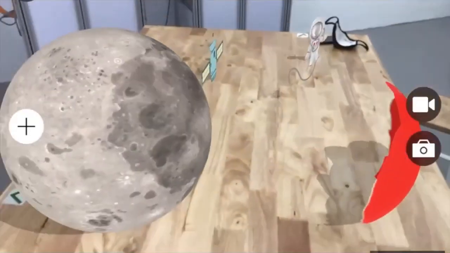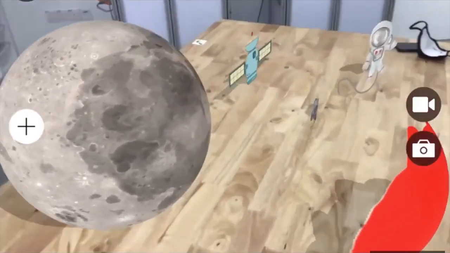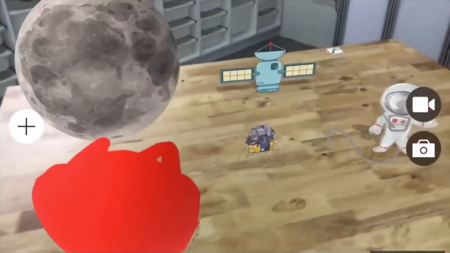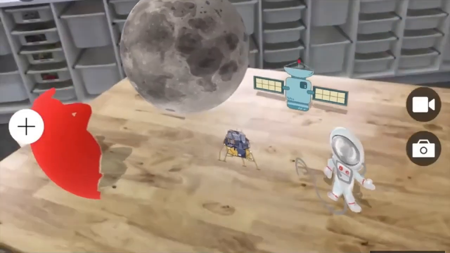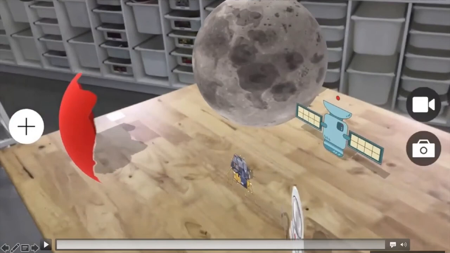And the last step is you can press these buttons on the side, you can take a picture of it, or you can do a recording of a movie of your AR scene and talk about the scene you've created and use all the facts that you've learned about your space topic. If you're going to teach about the space topic and you want to build a more understanding sense for the student, you can use this technology. And not only can you prepare and show it live to the students, on the right side you can see there are two options available. You can take the picture, or you can record the video, and later on you can use this video for your students as well.